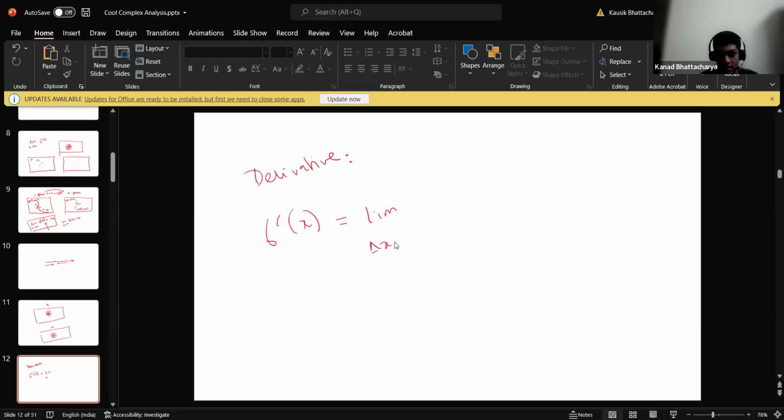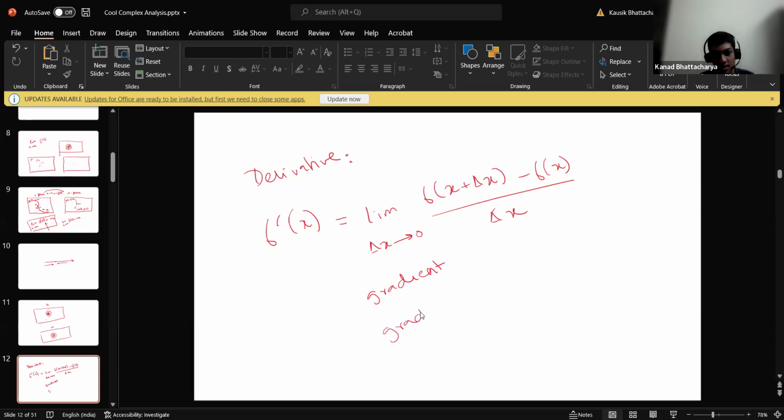Yes, this intuition we can actually generalize in the case of complex numbers. You might wonder why we can't come up with the concept of slope. There is actually a concept of slope even in the case of complex variable functions, but that is what you would call the gradient. Actually there are multiple ways to define it. You can look it up: gradient, and also grad, div, curl.